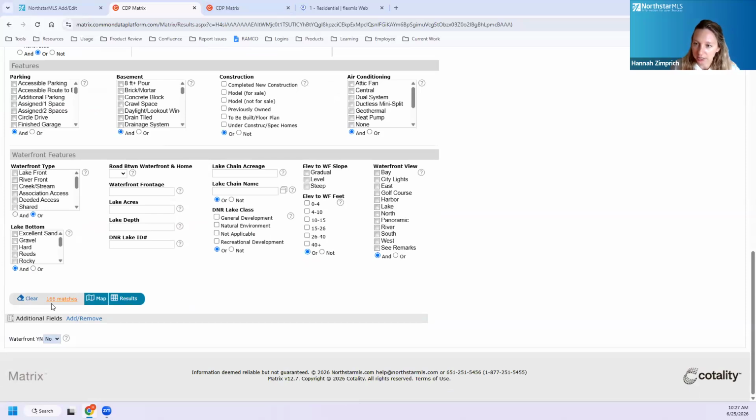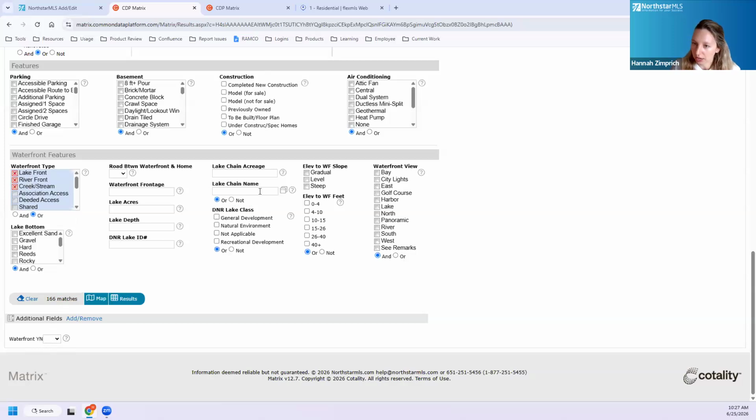We have 166 matches. To do this with the waterfront type field, you would select lakefront, riverfront, creek, stream, and I'm going to deselect them like this. Now I get the same exact results that I would have found if I had done waterfront no.